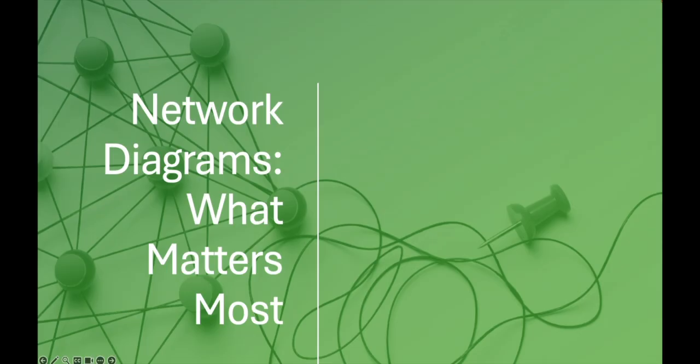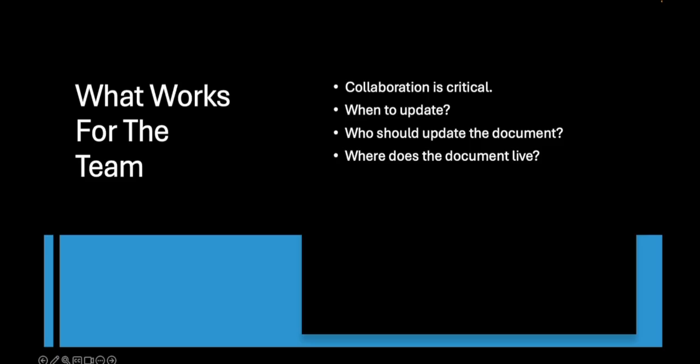Before we even get into the next topic of actually drawing a network diagram, what do you use and what matters most? What we're going to talk about first is what works for the team, and collaboration is critical. So whatever software you're using, it has to be collaborative software.